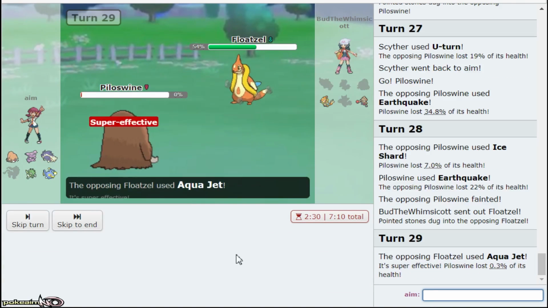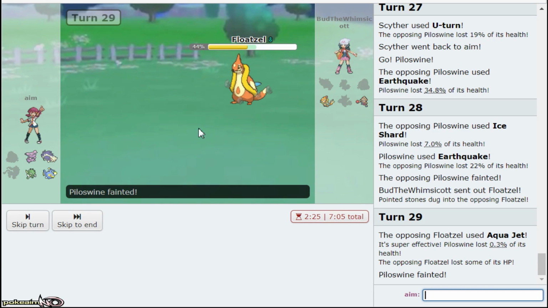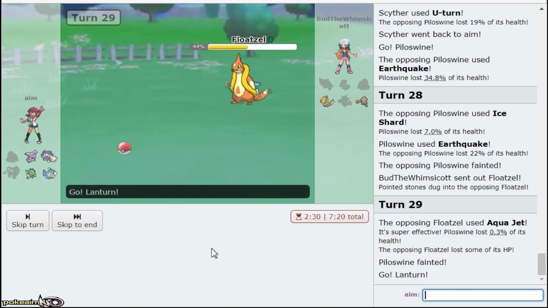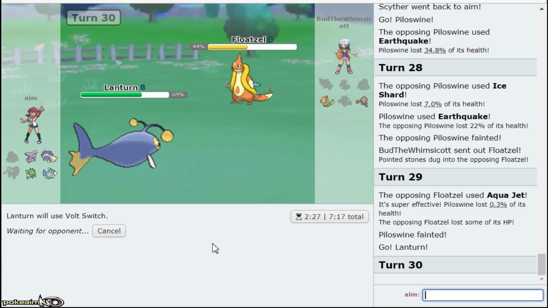So it's Ice Shard for a little bit of chip. Just a little bit. And because he's not the physical set with Waterfall, he actually cannot flinch my Lanturn, and I could just Volt Switch on out of there, and then go directly into Scyther.